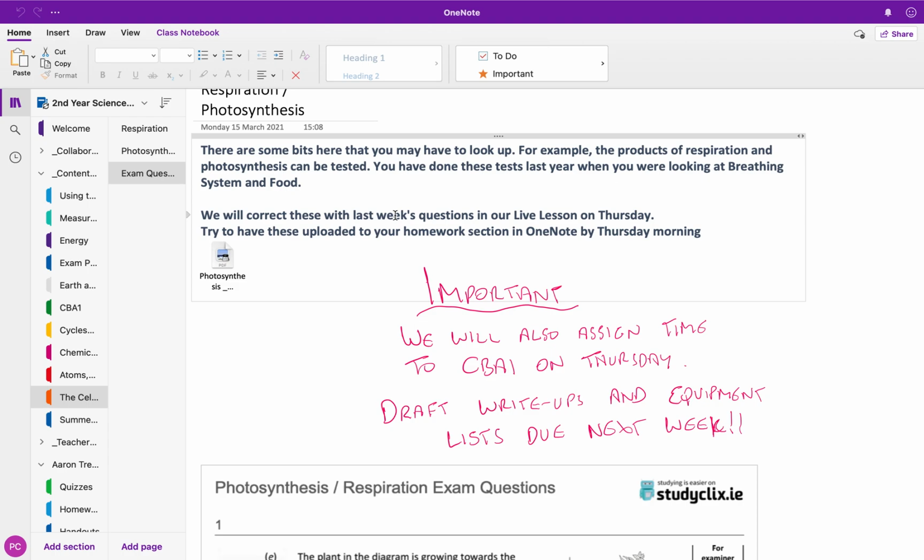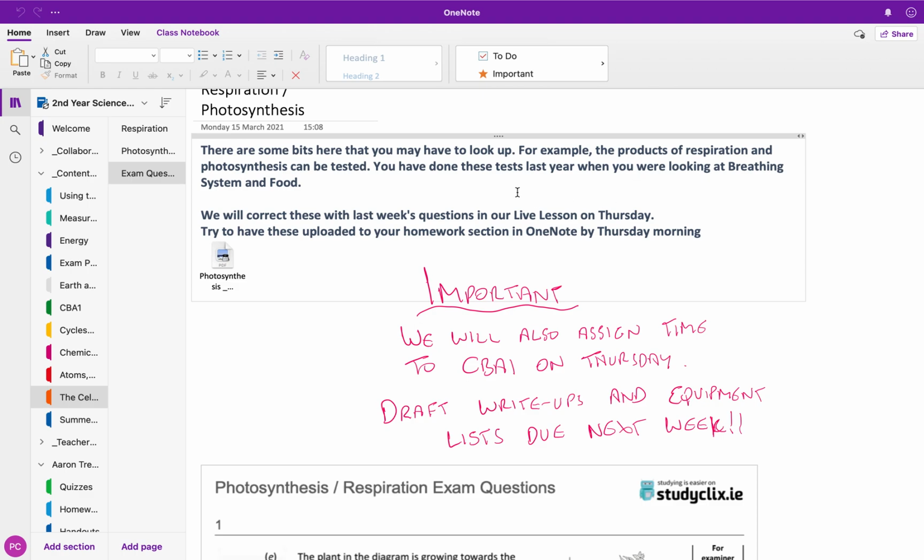You may have to look back at your first year notes on the heart. You may also have to look back at your first year notes on the food test, because some of these questions are slightly mixed, or you can look them up. You all have iPads. You can look them up to fill in the answers. What I want you to do, I want you to do these questions down below.